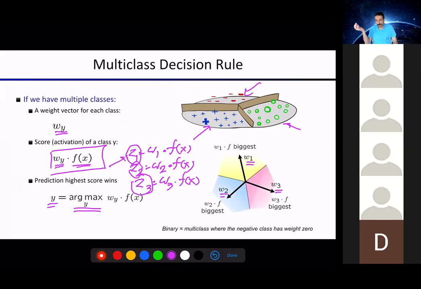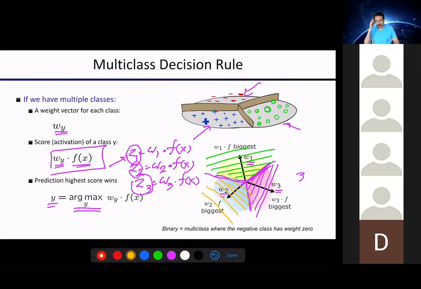And if you want to visualize it, now we have such decision boundaries that separate out three different classes. And this decision boundary again is linear, right? For example, this part belongs to class number 3. This region points to the first class, and this region points to the second class. So this is the way you could visualize it.